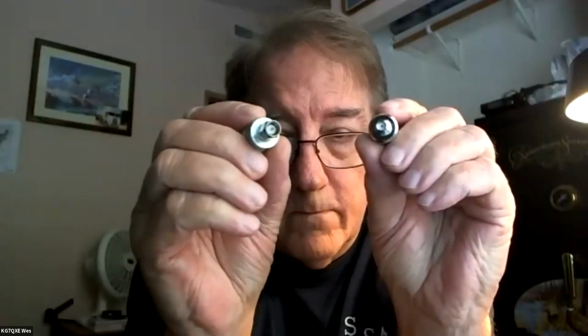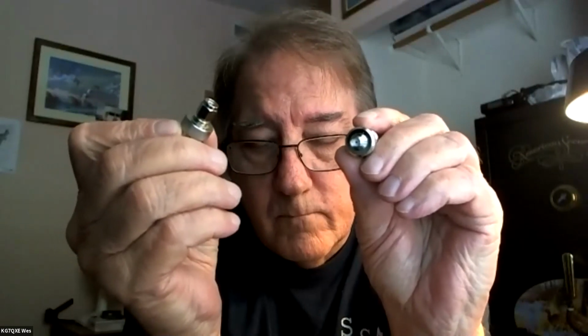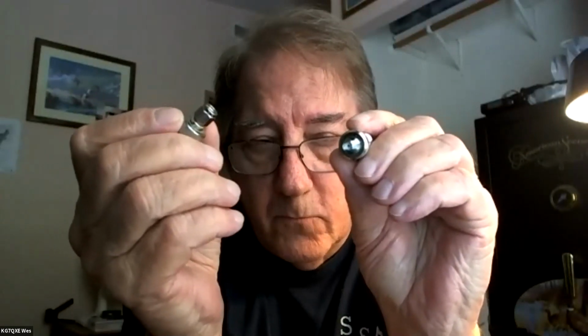So I have one radio that has SMA. So for instance, the Anytones are reverse. I'm looking at one right now. The Anytones are reverse of what the... I don't know which one it is. One of them is reversed. Okay, I got it right here. That's really scary. Let me get you on here. Yeah, as a matter of fact, go ahead and show it now, Wes. Which one is which? Because if you get this wrong and you've got an open there and you put a lot of power, you can blow your final. Which one is which, Wes, you know?